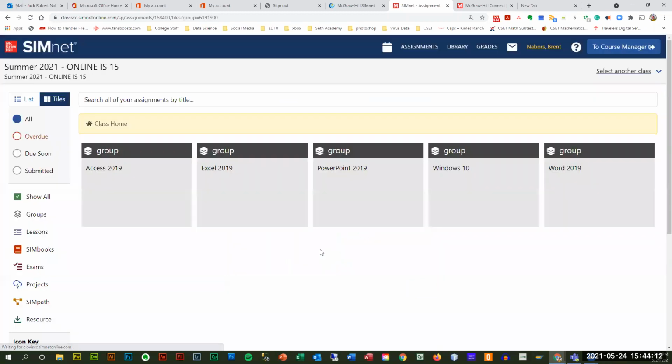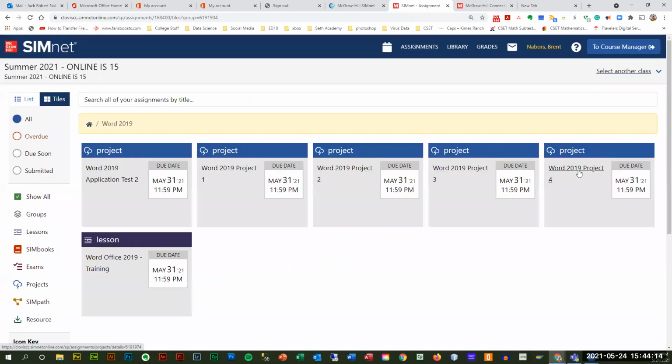When we get into Word, there's going to be a training, an application testing, but then there's going to be 4 little projects. You're going to work live in the application. It's not going to be a simulation. When you're working in Windows, I can't make anything that's physical, so it has to be a simulation.